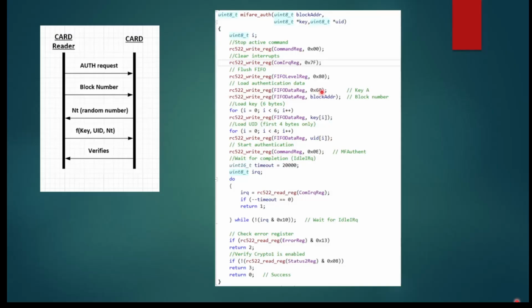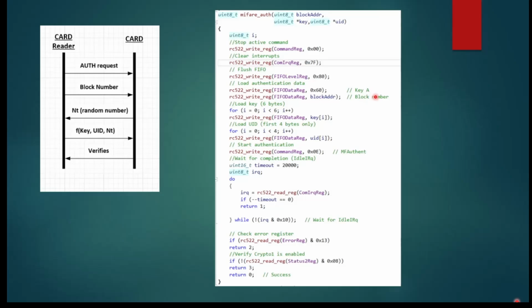We're going to send a command to the FIFO data register of 60, which means we're going to use key A for all the operations. If we send a 61, for example, that would mean that we're going to use key B. After that, we're going to send the block address.